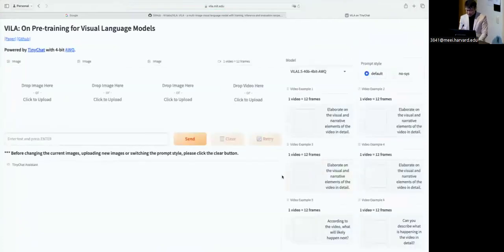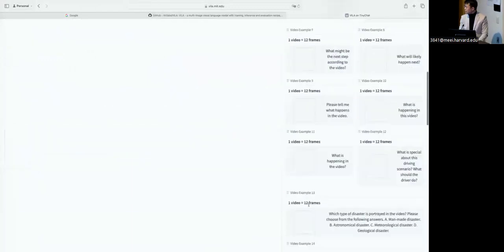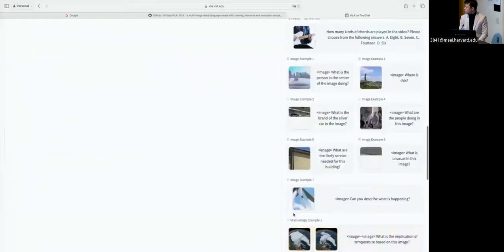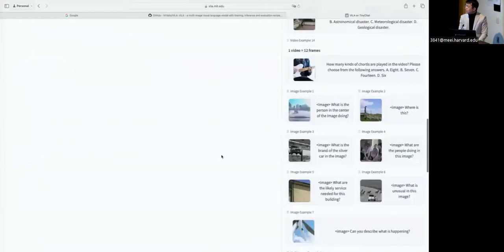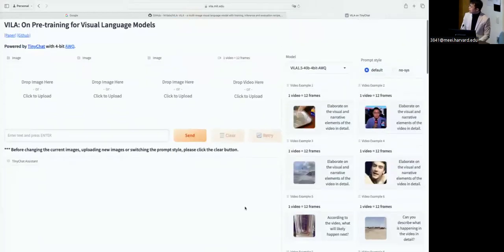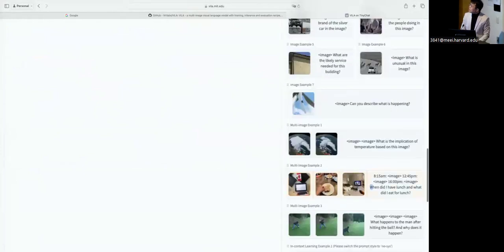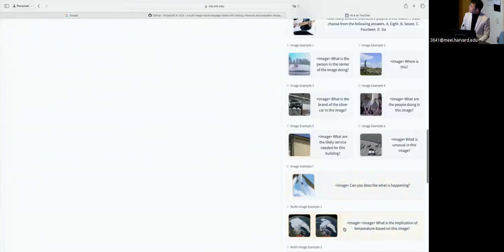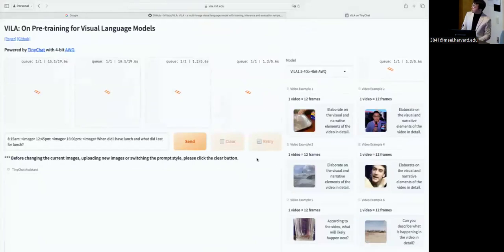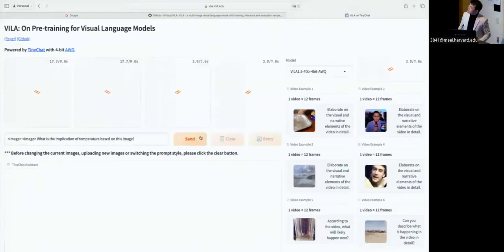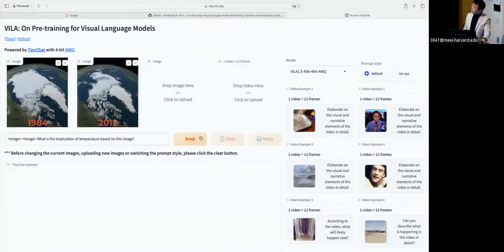And here we provided several examples. You can also upload your image that you like. For example, this is the multi-image input we can try. It's using my mobile phone's hotspot, so it's a bit slow to upload the images.